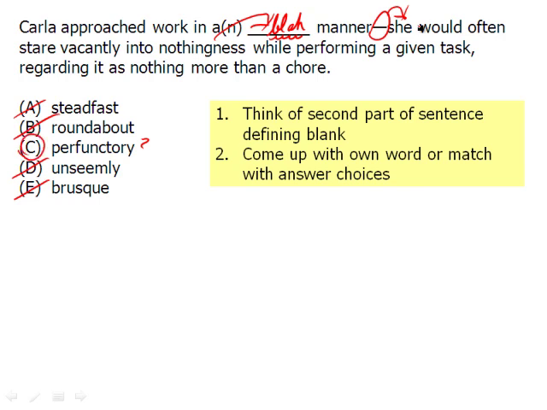And you can see the word that we don't know in this case is the answer, which is perfunctory. And when you do something in a perfunctory manner, you go through the motions. You don't really put any thought or heart into it. You simply do it in a very routine fashion. So again, the key here was noticing the hyphen, noticing that we're dealing with an elaboration sentence. In this case, there's no shift. We're simply defining the word perfunctory using this example of this woman here at work.